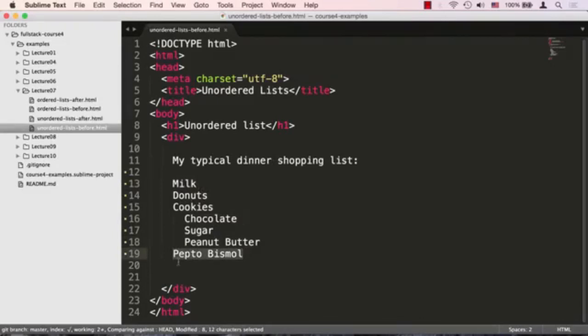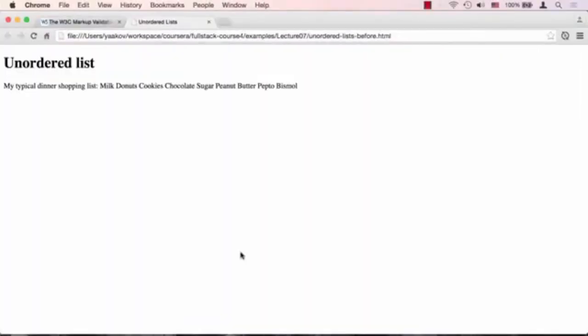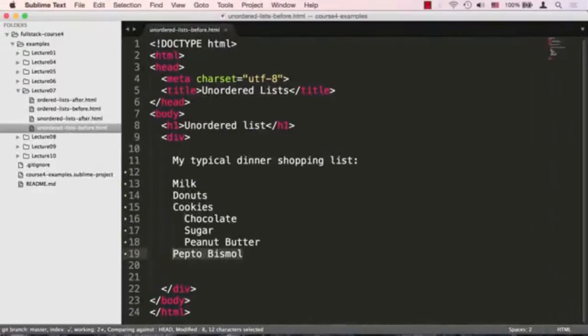So what we would like to do is produce a bulleted list in our HTML document. If you look at the page right now in the browser, as you can see, there is no list. It's just a bunch of spaces in between them. The reason is, as I told you before, new line characters or any other separating characters like tabs and extra spaces are all ignored by the browser, and only one space is honored.